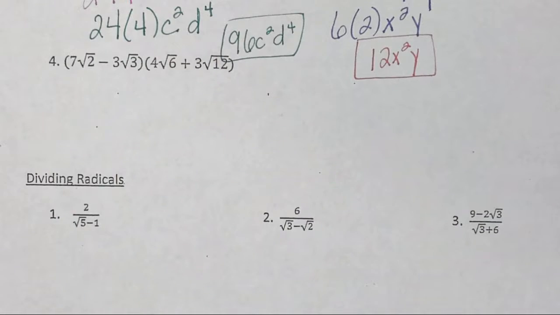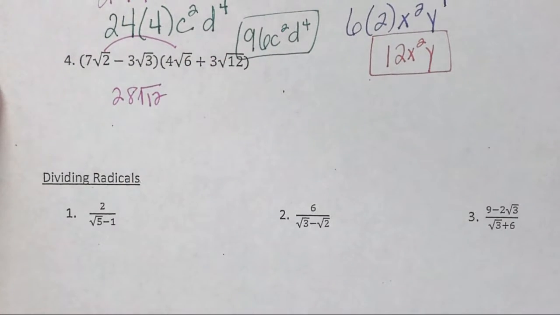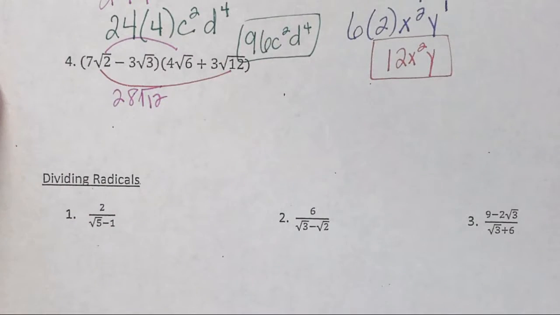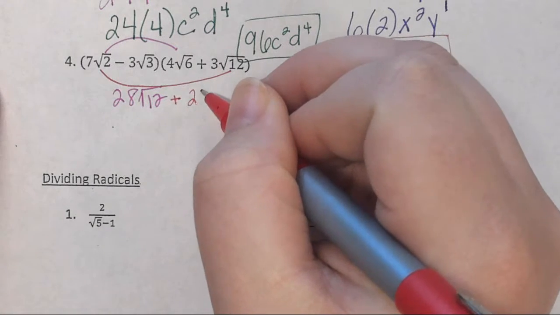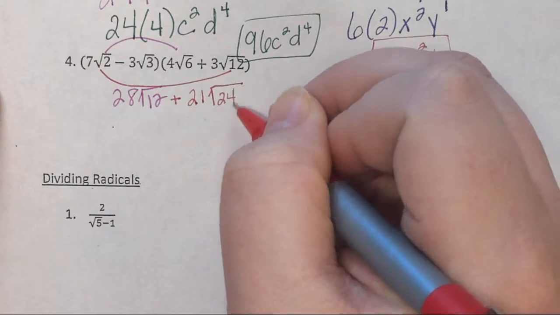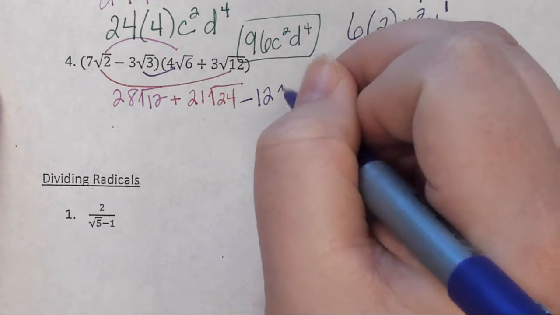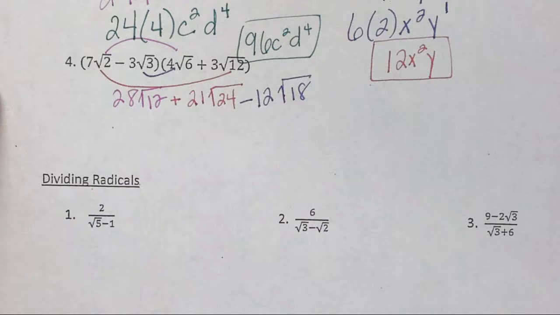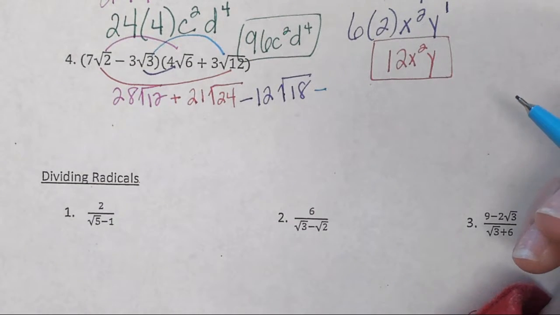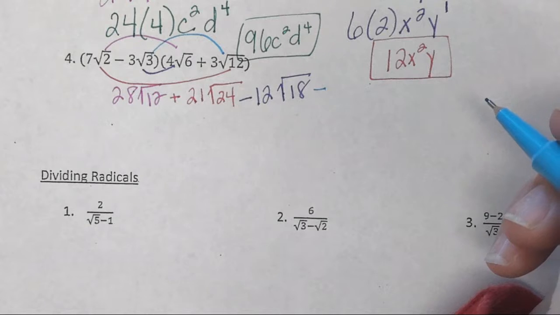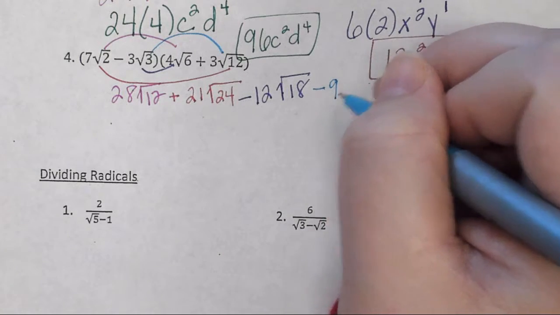Okay, number 4. We're going to foil on it. So first, I get 28 square roots of 12. Can someone tell me what I get with the outer? I heard you say it loud for me. Square roots of what? Okay, thank you. And then for the inner. And then someone other than Ellie and Justice's group for the last. Someone. Bueller. Yes, Tim, tell me. Yes, Blushy. And you can have another point for your group.